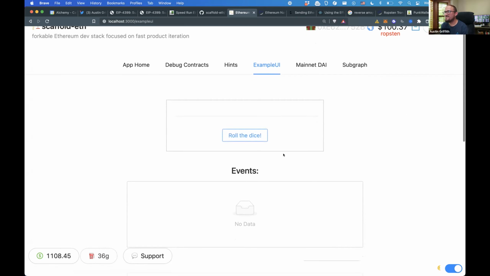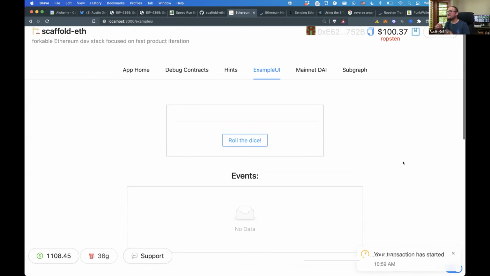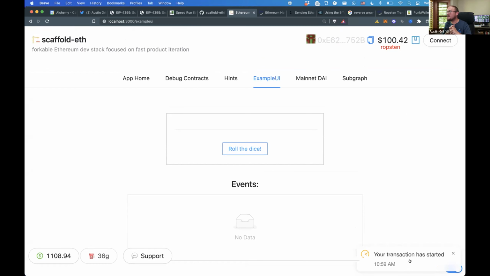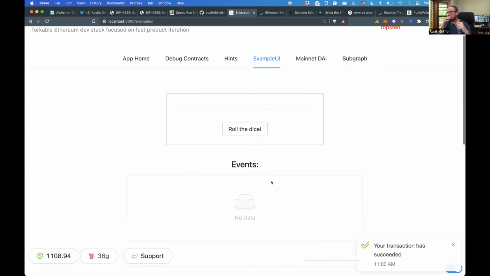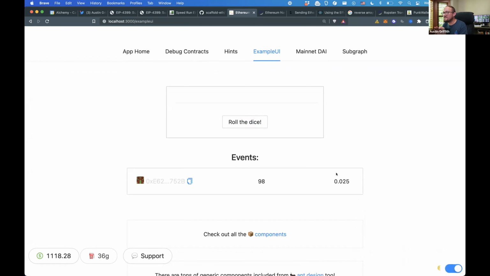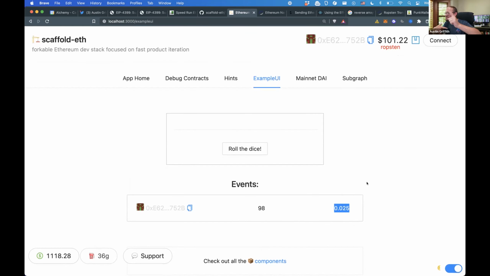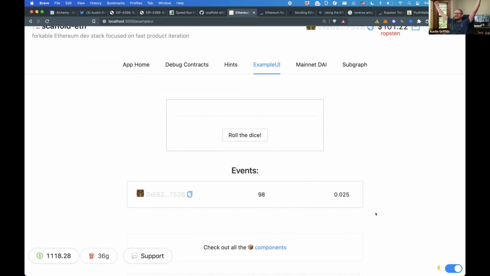Here we go. Ropsten transaction. There you go. Notice, now we have Blocknative notifications. Nice little notifications. Yep. All right. So we're actually rolling the dice on Ropsten. Okay. So what you would have to do to deploy this, it worked. Holy cow. We got our money back. And that just tested that the fail case works. It just tested the weird payback on the first try. I love it. We hit everything. Yes.